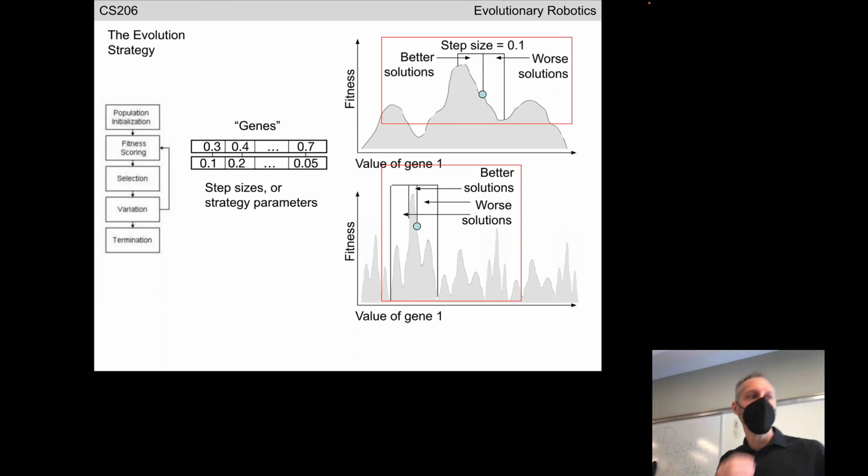So if we now assume a step size of 0.1 again in this bottom right case, you can convince yourself from this picture that the vast majority of the children are going to be worse than the parent. So a step size of 0.1 is a bad choice for this particular genome in this particular fitness landscape. So how do we choose the step size?